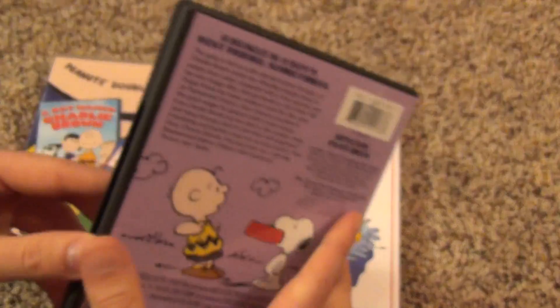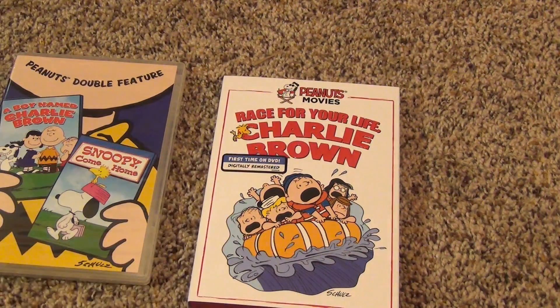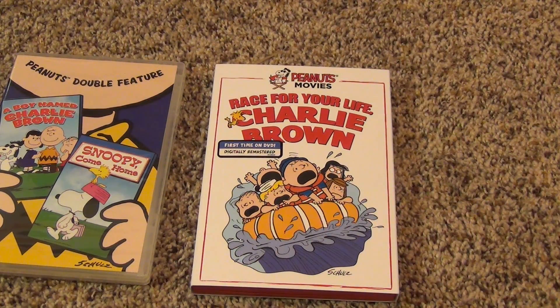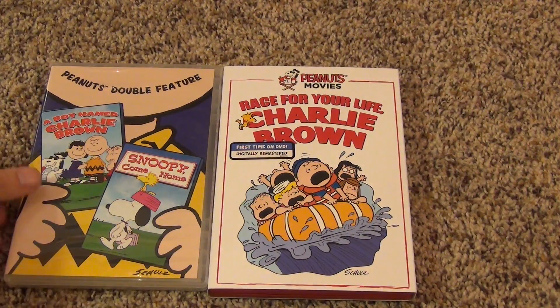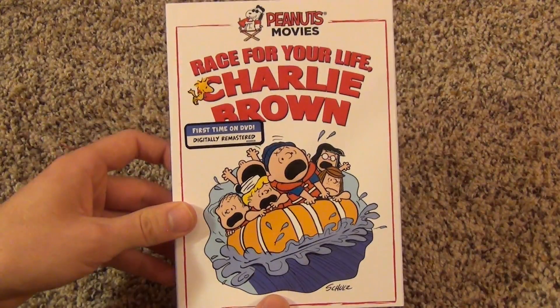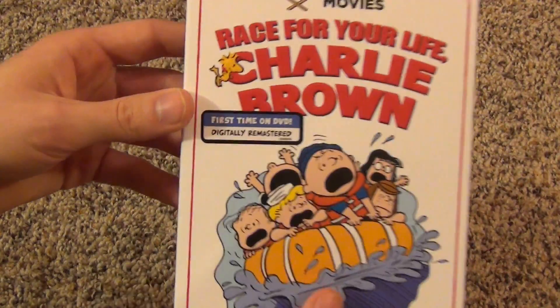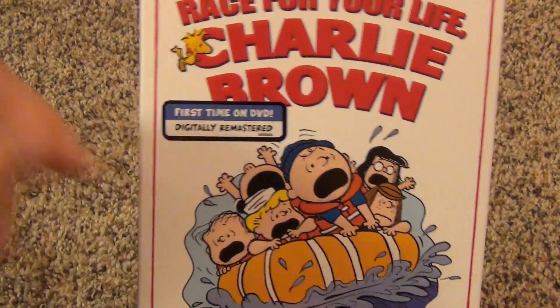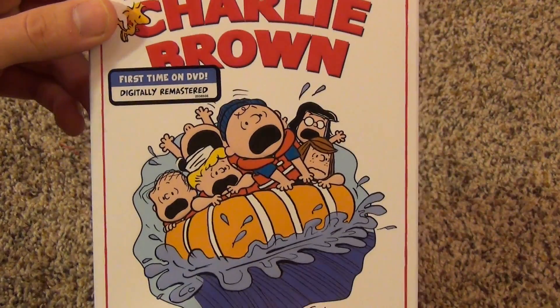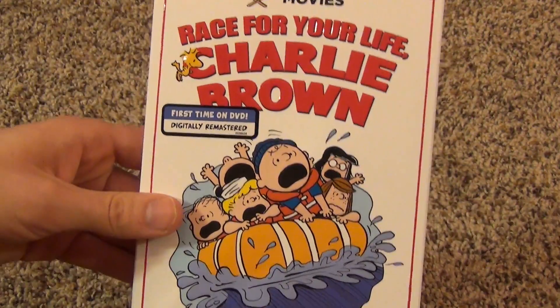Here's a title just for the sake of comparison that Warner Brothers has — He's Your Dog, Charlie Brown. Anyway, Paramount, for whatever reason — maybe to appeal to younger kids who don't want to watch a full frame movie with black bars on the sides — decided to crop these Peanuts movies to widescreen. I really wish they wouldn't have done it, because it would have just been nice to have it in its original aspect ratio. But otherwise, the look of it — it says first time on DVD, digitally remastered — the quality is definitely an improvement over the VHS. It looks much more crisp and looks better on HDTVs.